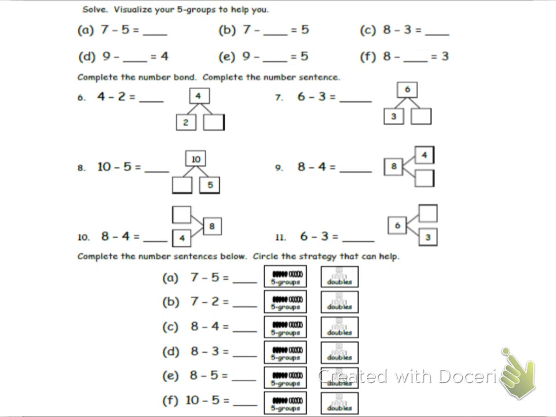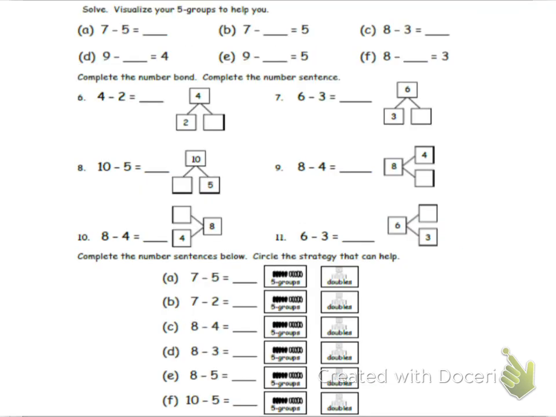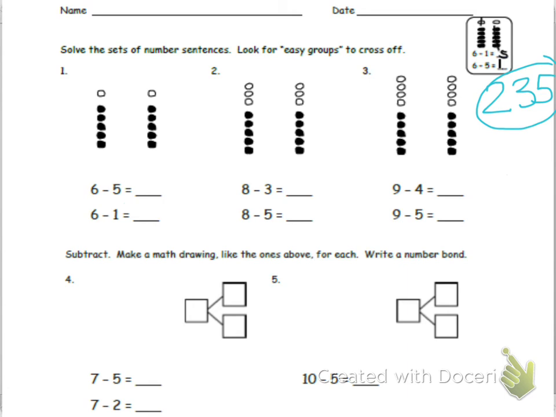Which one did you do for each of those? Okay, so now I want you to go back to page 235. My friends that are in class, I want you to do the first page, then turn the page to page 236, which is the back, and then do the back. Whenever you're done and you're waiting, you're going to go to Reflex Math, the one with the R leaf. The ones that are at home, you're going to do the front and the back, and then I want you to do a few minutes on Reflex Math. Then you're going to come back and we are going to go over it.